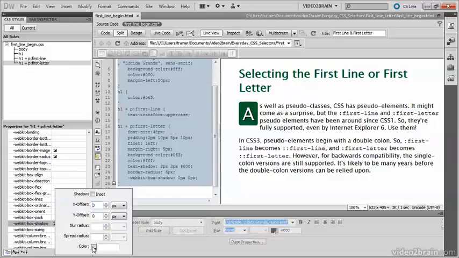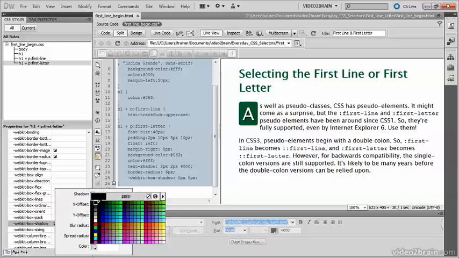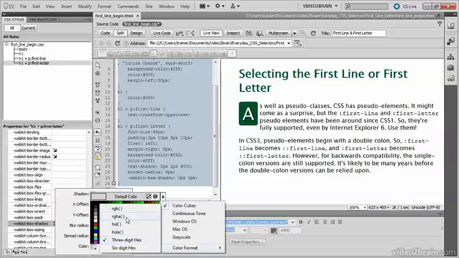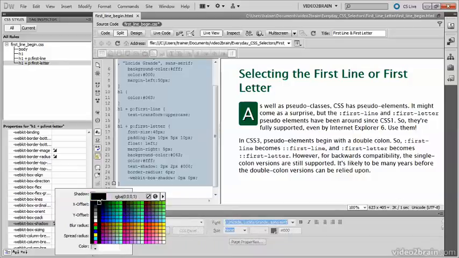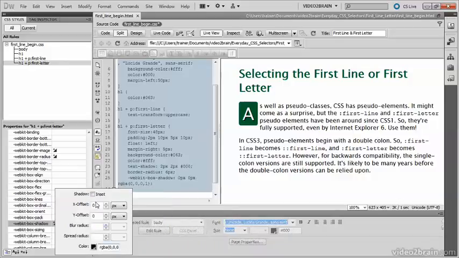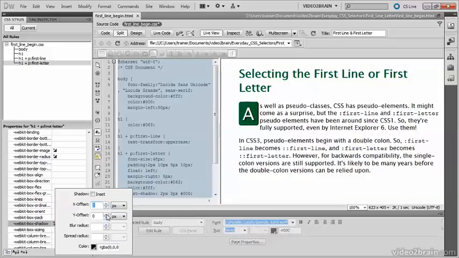And the same, I'm going to select the color first. I'm going to make the color black, but I'm going to change the color format to RGBA so that I'll be able to add some alpha transparency to the color afterwards. And I'll select black. And I don't want a very big shadow on this, so I'm going to make the X offset 2, the Y offset 2 pixels, and then give it a little bit of a blur for 3 pixels.